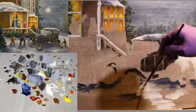This is the part I was looking forward to, just goofing off. We'll balance this out later with a little bit more blue in there. A little bit more blue mix. This paint sure makes some good looking snow, I'll tell you that.